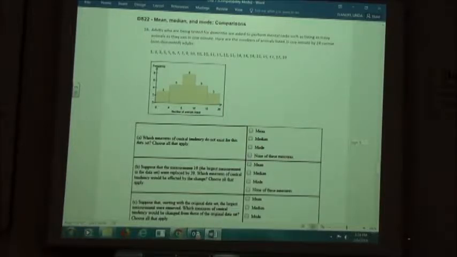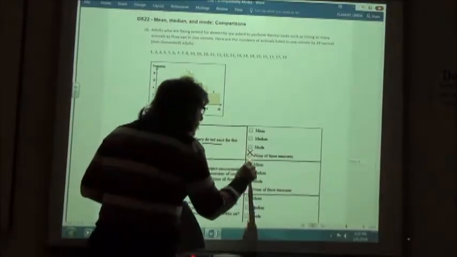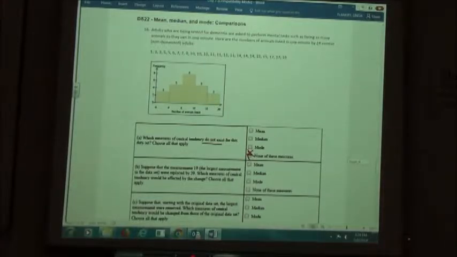Yes, I can. Can I find the median? Can I find the middle number? Yes. Can I find the mode? Can I figure out which number occurs most? So, which ones do not exist? None of them. I can find all of those things, right? If I have my list of data, I can find the mean, the median, and the mode.